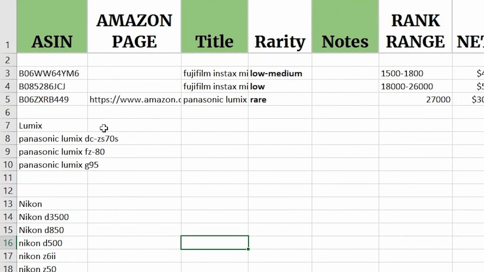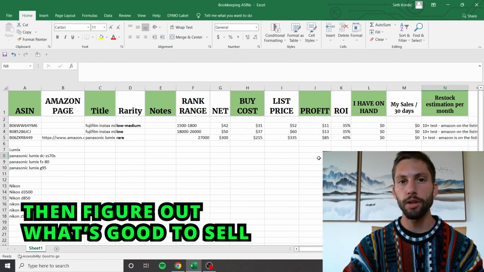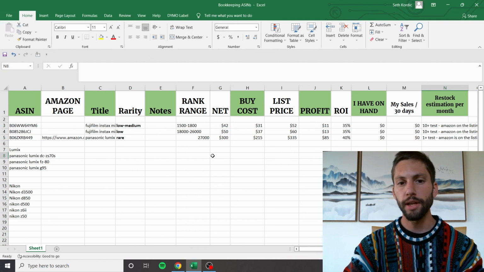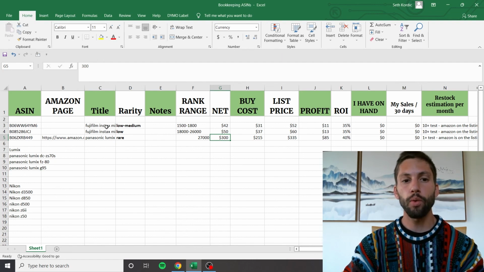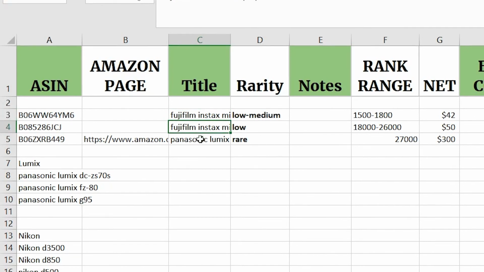So basically this is a tutorial of how we break into a category and get some ideas. We still have a ton of ideas to look into. We haven't looked through any of the variations for any of these. So basically you first want to fill out all this information and figure out what would be good to sell if you could find it profitably, and then confirm with the eBay solds that people have been selling it profitably in the past. And then you're going to want to be looking through your list every single day, filtering by newly listed in order to find these items profitably.